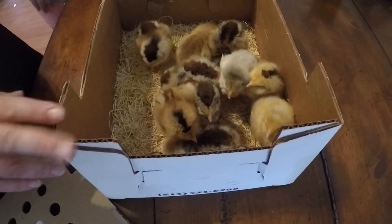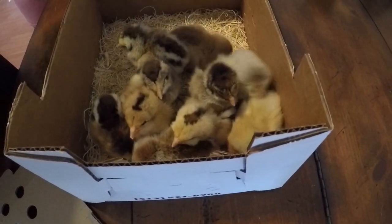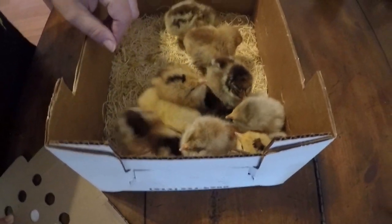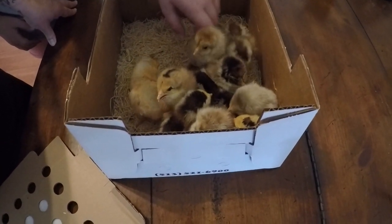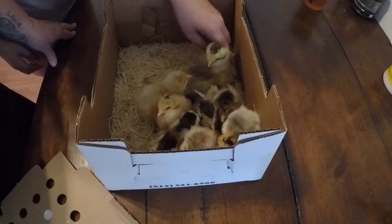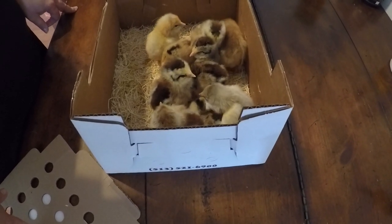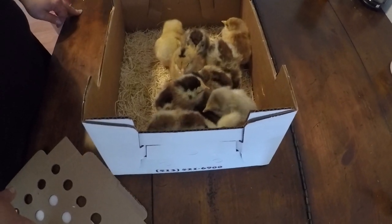On the way home we were sneaking peeks at them, and one of them — the gray one — was trying to poke Mommy in the eye, so the gray one is a little feisty. We do have electrolytes that we're going to mix in with their water to give them a little boost, because shipping is very hard on the little chickies. They're a little afraid and getting louder. We'll try to make more videos walking you through introducing them to our full-grown chickens.